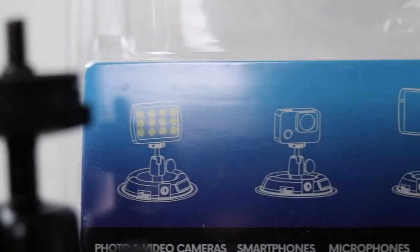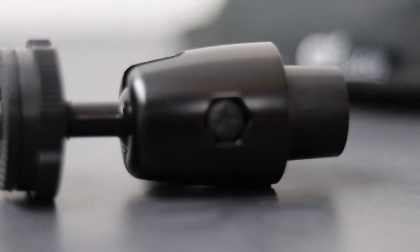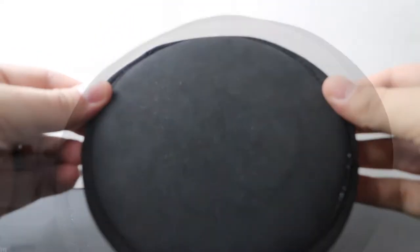In the months that I've been using the Octopad, I can say definitively that there is nothing like this that I have ever used. It's a small but heavy little piece of equipment weighing about a pound and 11 ounces. It sports a few uniquely rugged features, but its primary focus is obviously its octopus-like non-slip bottom.